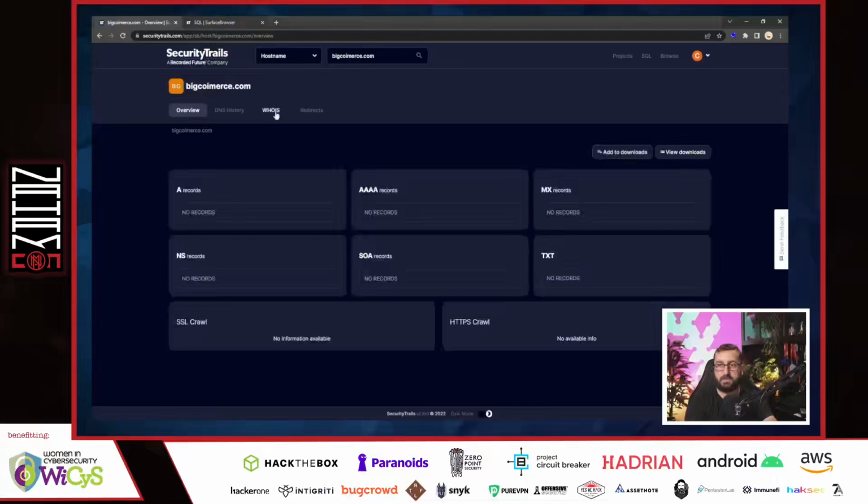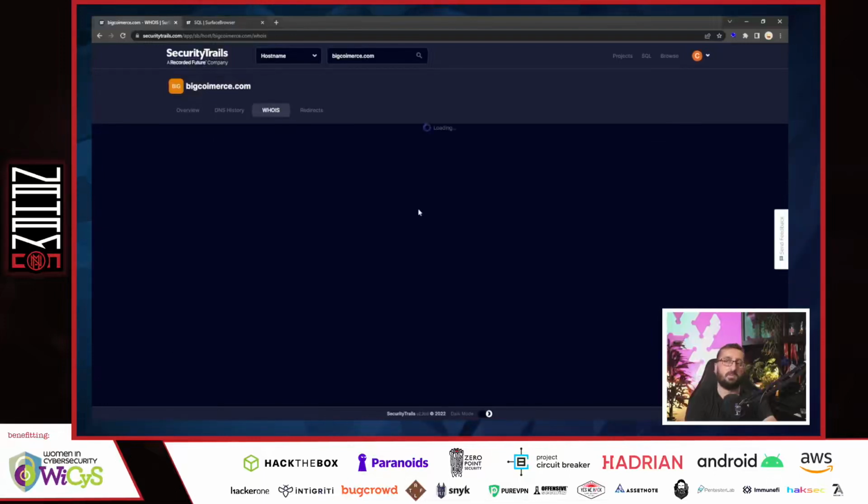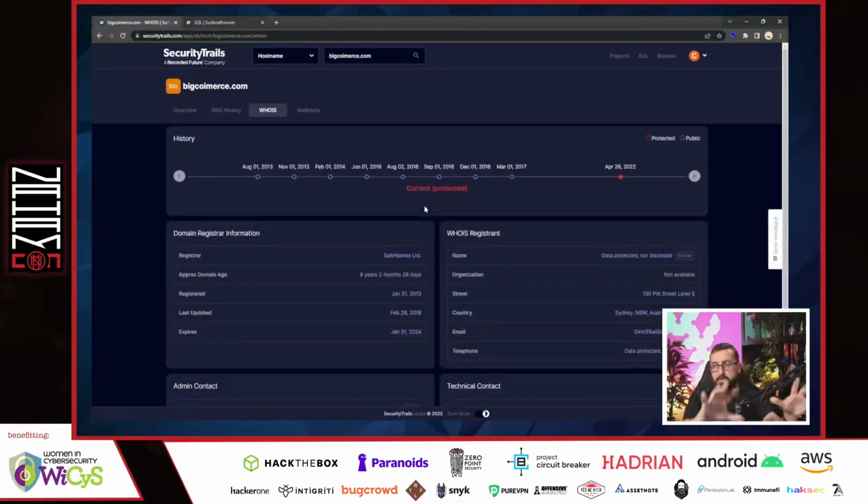If we go into it on whois, and I can always do this in the command line too. Usually I'll pair up the command line with it. So you can see, look, there's email level protection, and the organization is showing as not available. As I explored, I ended up thinking, okay, well, what happens if in the past there's been other fields where it's been exposed before it was protected or anything like that?